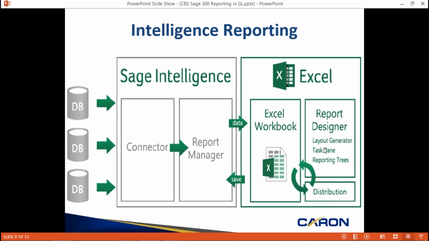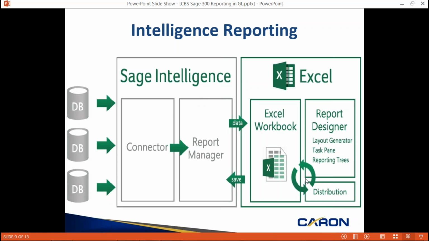Okay. You can also use something called reporting trees, and that is used if you have different departments and want to report off different departments. As you see at the bottom, the last box in the corner here is called distribution. You can distribute these reports by email, you can put them into a particular folder, you can send them to an FTP location, and you can do all of this at once. So this is the beauty of the intelligence report, one of the advantages of using it.